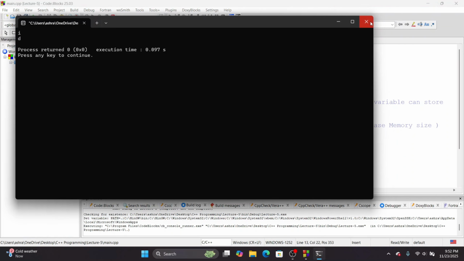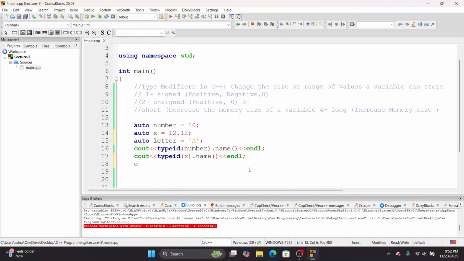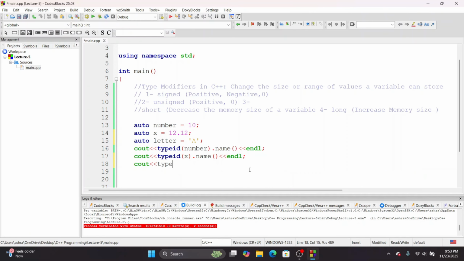Yeah, i and d. Say we have auto letter equal to 'a'. We don't specify char, we don't define the data type. So now if I print this, cout, I use the typeid function, typeid of letter. The typeid function is used to find the variable type, and .name means print the name of the type.